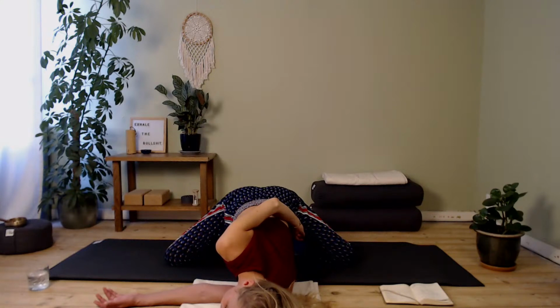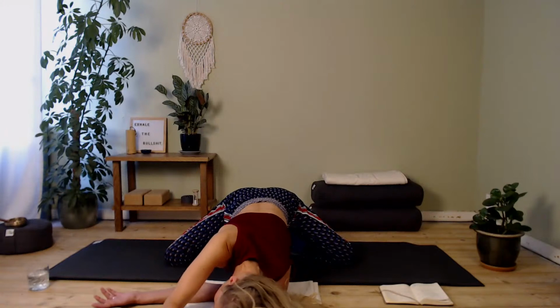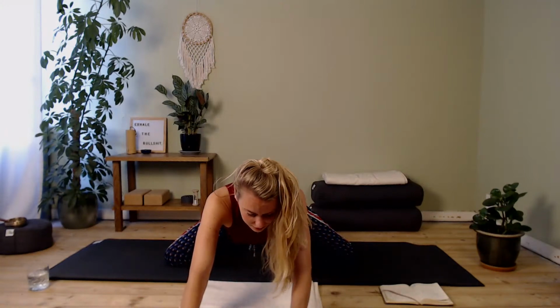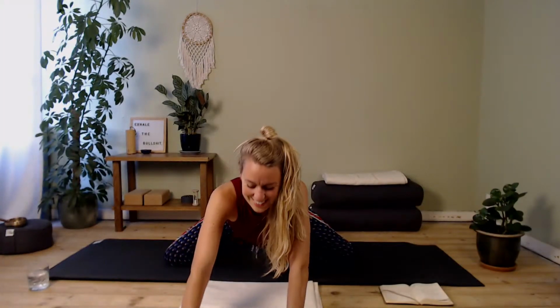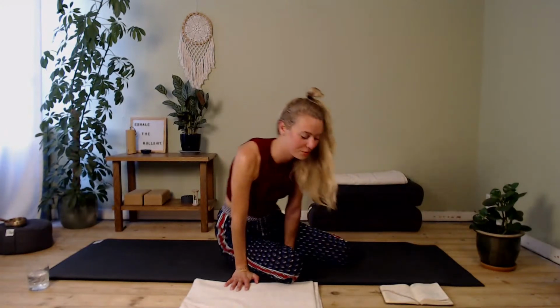Four more breaths. Breathe deeply and create space when you inhale. And sink into it. Feel the gravity pulling you down when you exhale. Relax your neck, your shoulders. On your fourth exhalation, you bring back the right arm. Extend it to the front, palm down. Put some pressure on it so you can bring the left arm back. And then you make your way either to your belly or to your back, whatever you prefer.